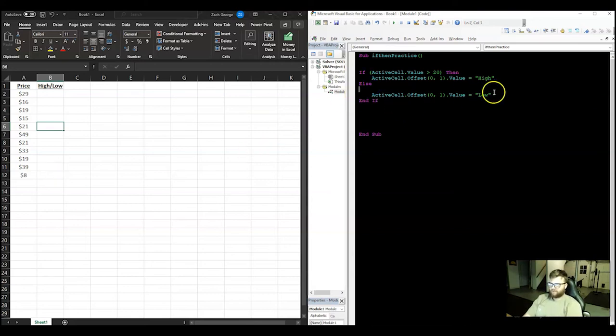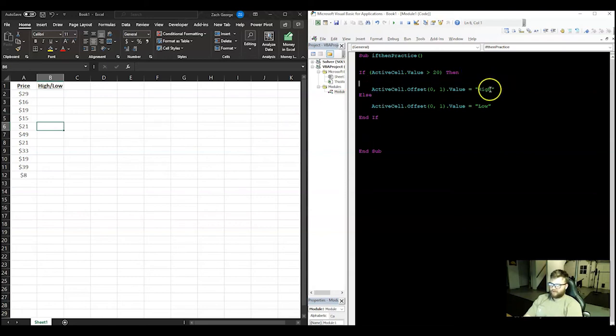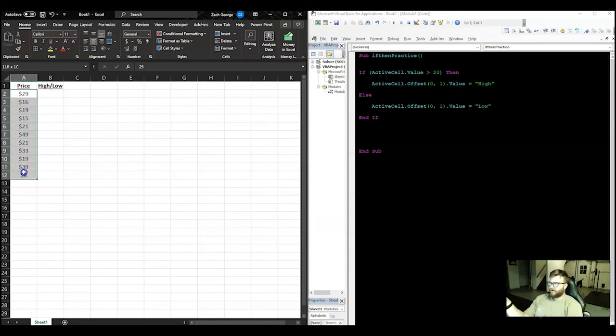Let's talk through this one more time, because there was a lot there that I wasn't planning on showing you, but I think it's important. Again, if the value over here is greater than 20, we want to put the word high in column B, wherever the active cell is. Whatever one we have selected is how it's going to evaluate that cell. So if I select this one, it would be 19.